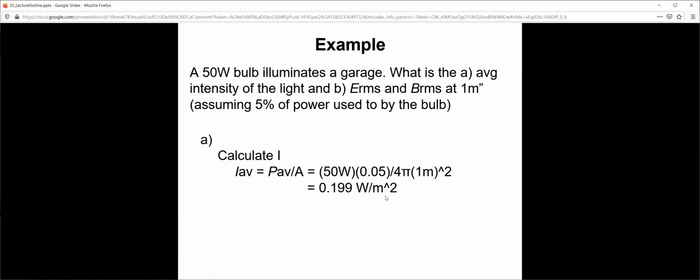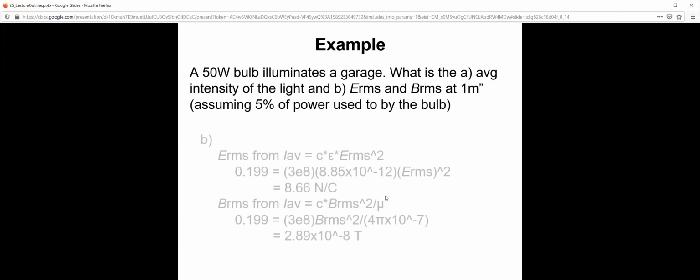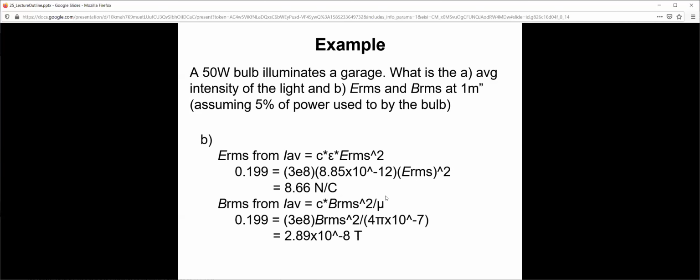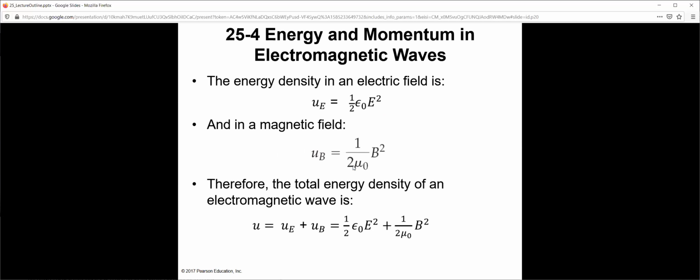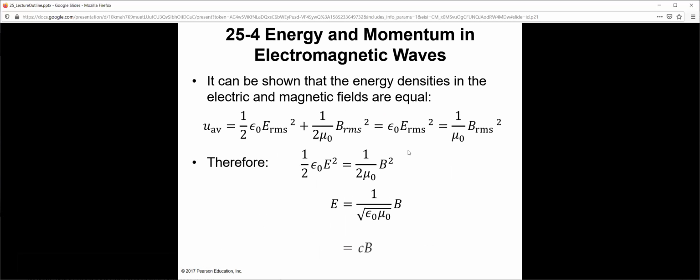But electric field RMS and magnetic field RMS sounds scarier, right? Well, let's take a look. We can get the electric field RMS by using this equation. I'm going to skip back to show you where the equation came from real quick. Right here. Energy given by this guy, energy given by this guy. And then RMSs show up from here.